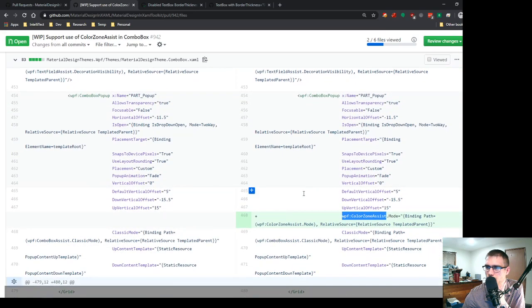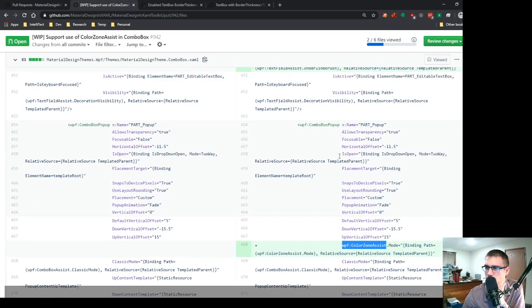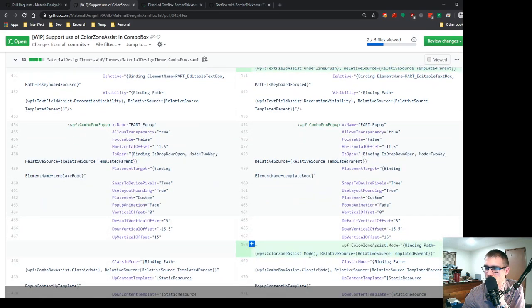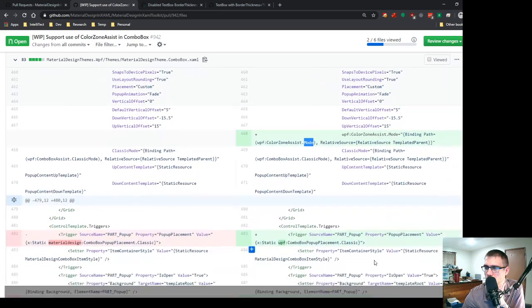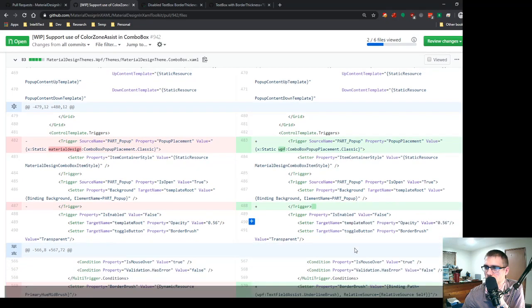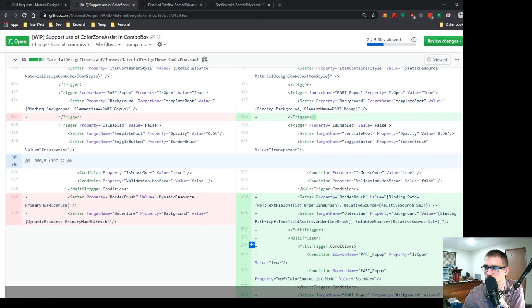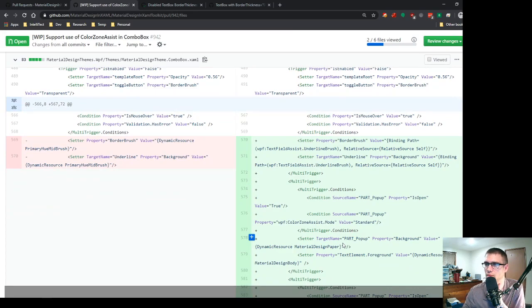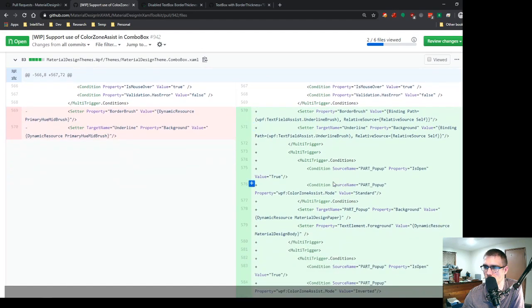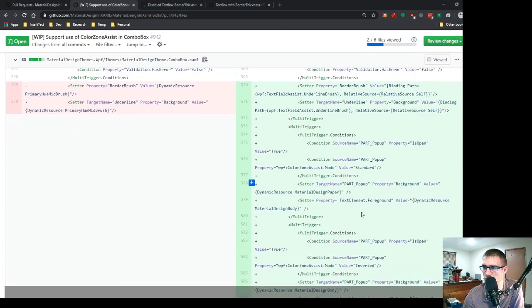What is this set on? This is on the ComboBox pop-up. Color zone assist mode. Binding path, color zone assist mode. Interesting. Okay. And then we've got background properties, etc. The underline. Some multi-data triggers.